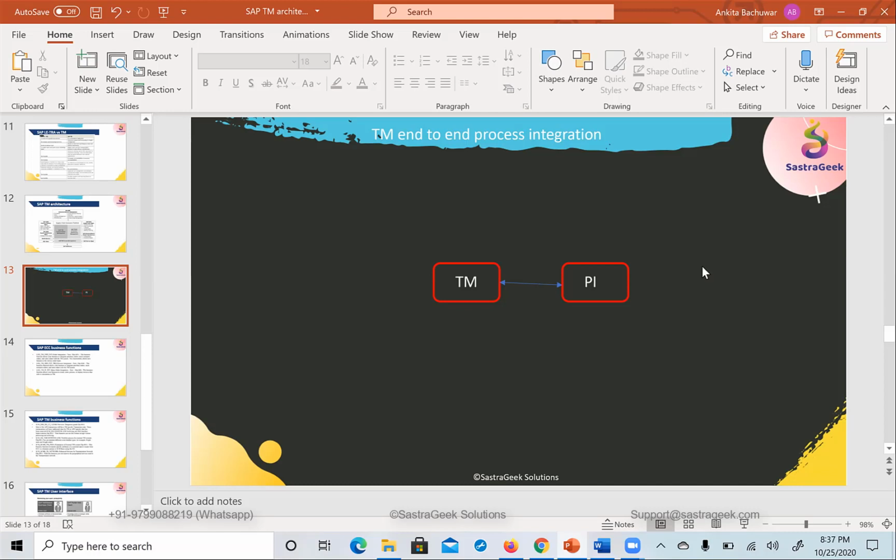In case of embedded, it is qRFC which is communicating. But embedded, as you said, there is no requirement to set up any of these communications. Correct. But if you want to see how that communication has been happening, or whether the documents are not showing in TM, what are you going to see? That would be qRFC queues you are going to monitor. But that is within the same landscape, right? That is the embedded scenario, yes. So in an embedded scenario, you are not viewing TM and ERP as two separate logical systems. It is one and the same, that's why.